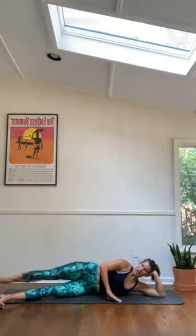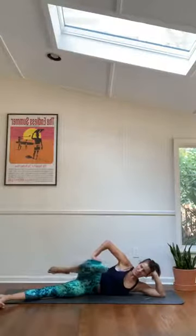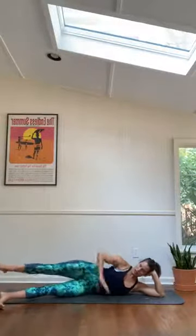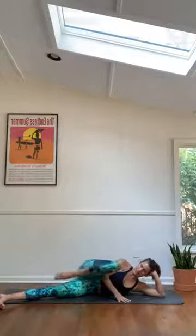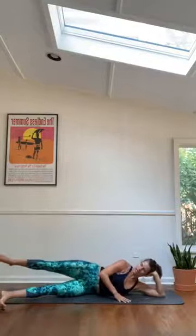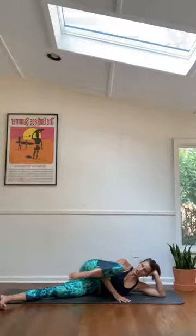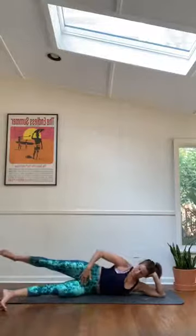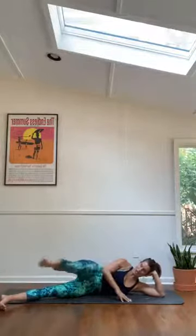Reverse, go back, bend the knee back there. Knee to shoulder, and extend it long. Go back, bend your knee, knee to shoulder, extend it long. Go back, bend the knee. Knee to knee, knee to shoulder, extend it. One more, go back. Powerhouse in, bend. Knee to shoulder, extend. Go heel to heel.